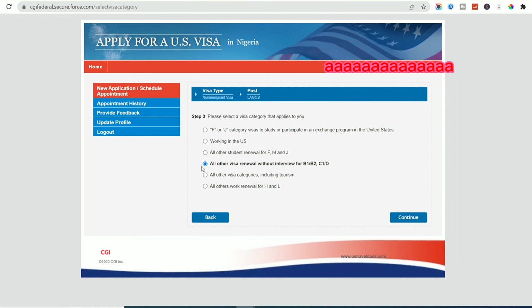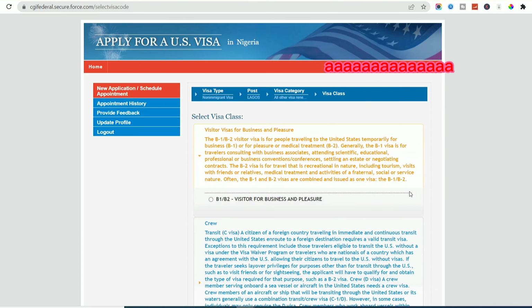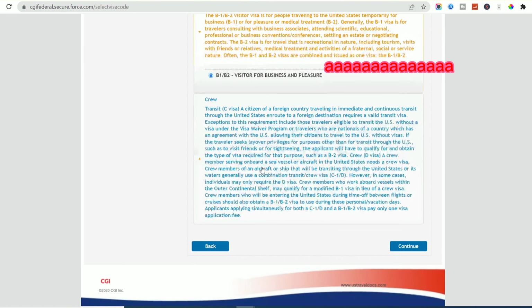So once you click on this, you click continue. You give it time to load. It takes you to the next page. Now, select visa class. In this case, I'm going for B1, B2. You still say continue.